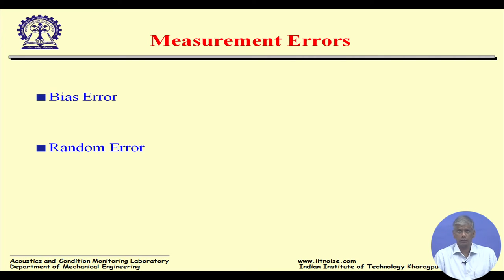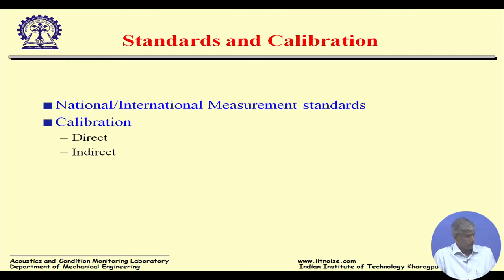So I will not discuss bias errors and measurement errors. But I'll briefly tell you about calibration, particularly in acoustics. Nishpriya asked me during the break regarding a protocol of sound level measurements. I'll discuss that. And then, how do you say with confidence that whatever your sound level meter, I'll describe what a sound level meter is, reads is correct? Suppose it says 78 decibels. Is it really 78 decibels or not?